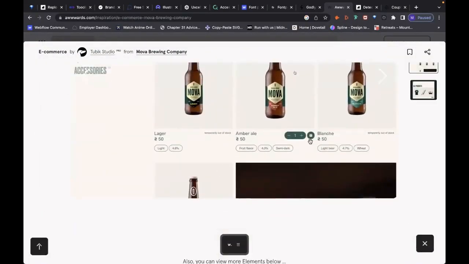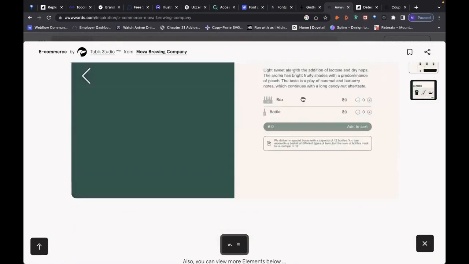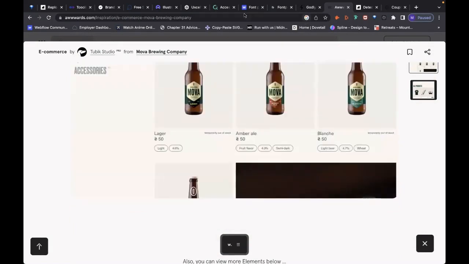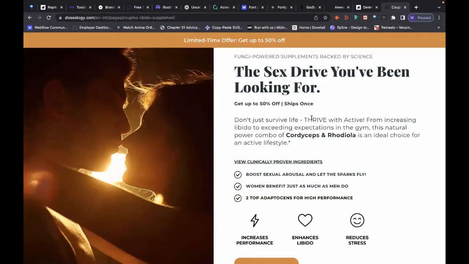So here you can see, for example, all of the icons themselves have a fill color of green. And they've got these custom illustrations which show 12 in a box or one bottle on its own. And honestly, that's not expensive to hire for. If you were to get a graphic designer to produce 20 or so custom illustrations for your brand, if you get the right person, it won't be world class, but you can get something decent that improves your brand image for less than maybe $100, maybe $100 to $200, and then just improve over time.